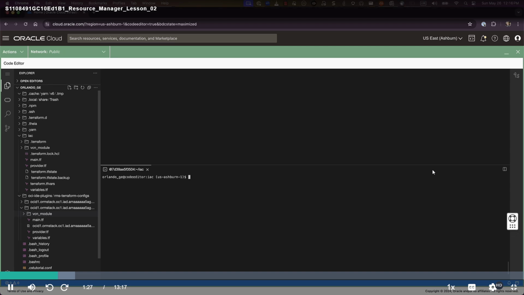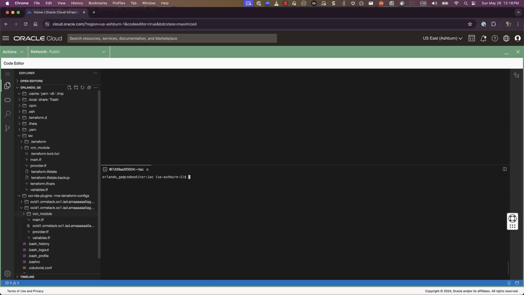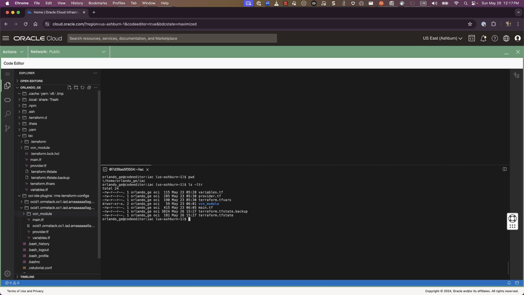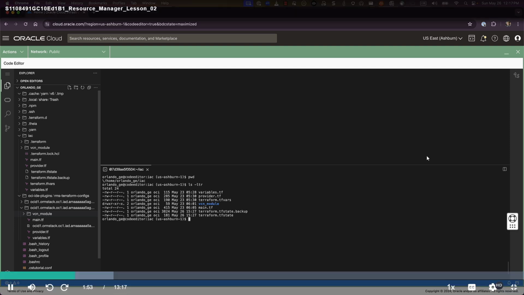Now that we finished the overview, let's see how it looks in the console. I will start from the point where I stopped after the Terraform module, because we built a configuration there. I'm already on that directory, and I have here my configuration files. So, first step is let's create a zip file, download that file, and from there we will create our stack.